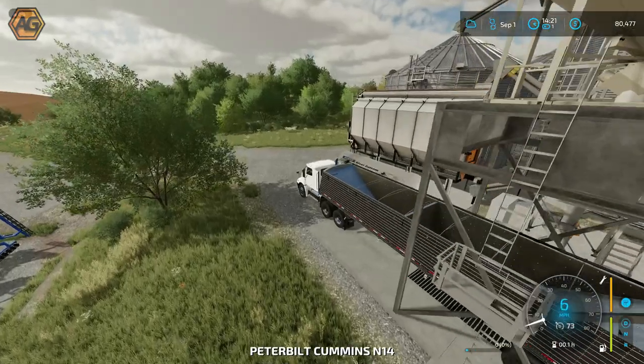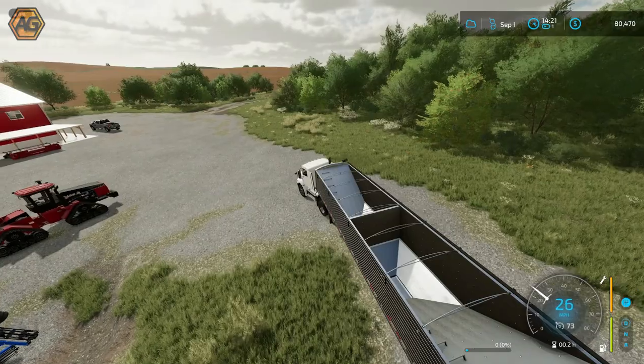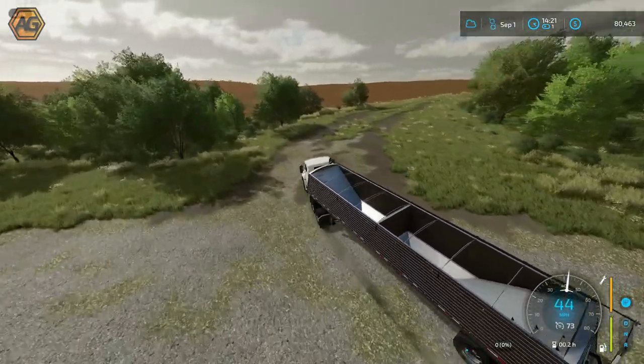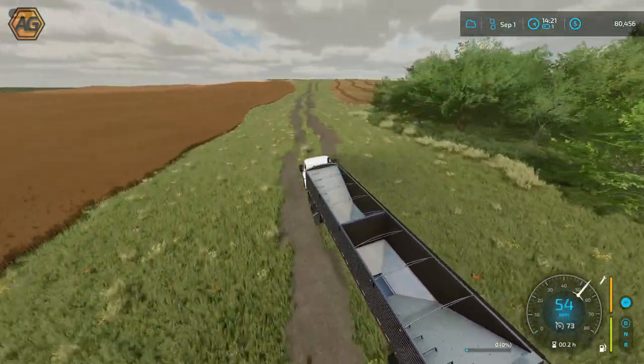Still got to get the grain cart up into the other field as well. Those two combines and the peas, they'll be screaming for us any minute now, I imagine. Nice track up here. In fact, I'm really enjoying it. Nice little area.